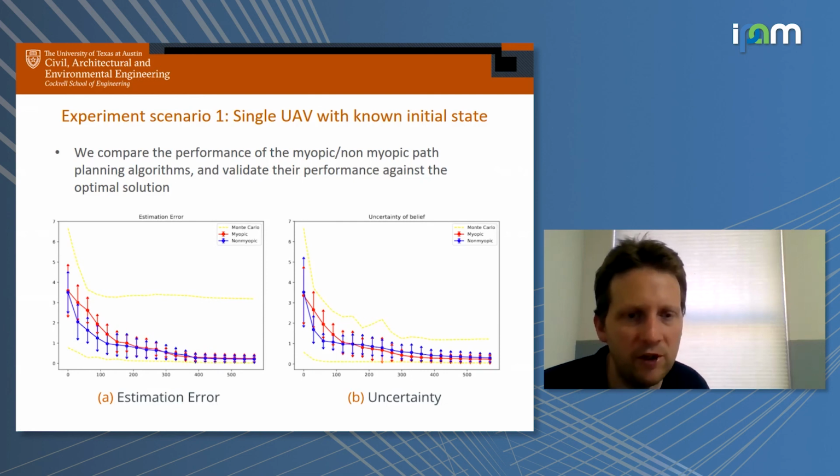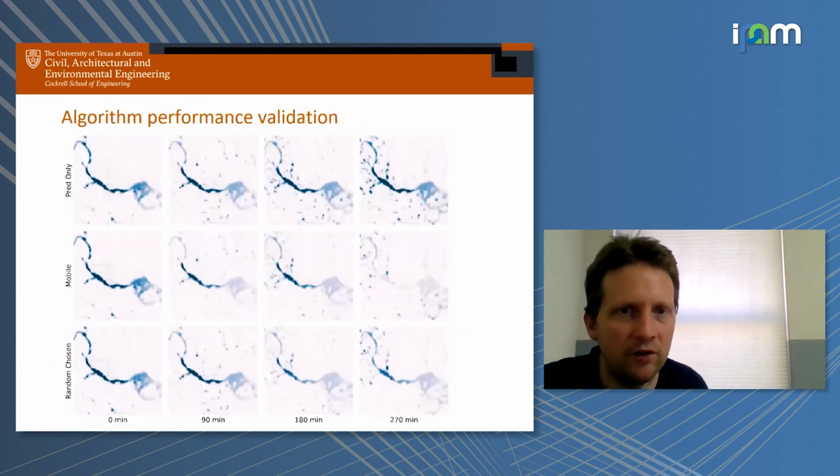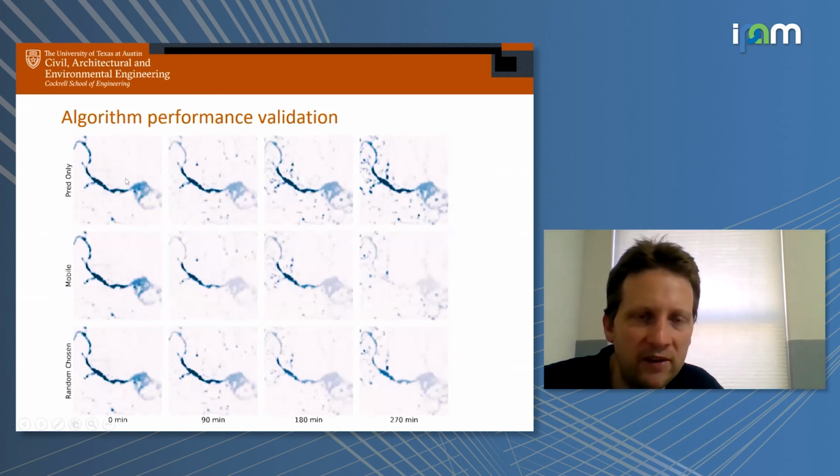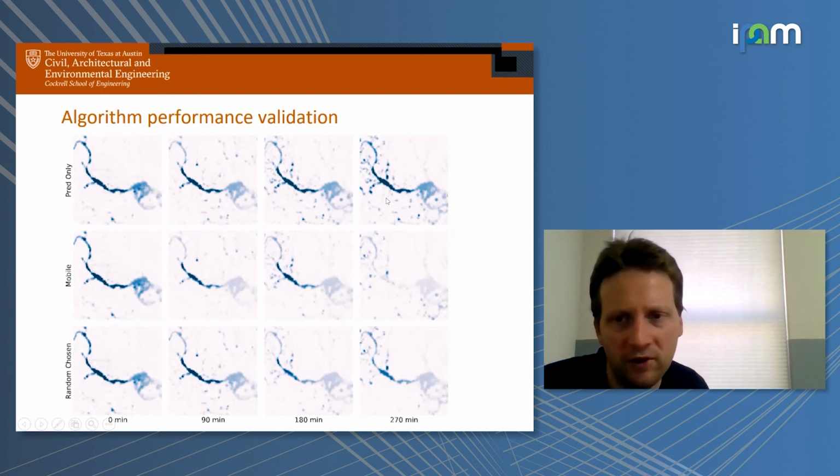So we are not doing a full state estimation when solving the optimization problem. Okay, so here, this is now in terms of state estimate, how the estimates look. This is the prediction without any measurements, this is with mobile measurements, and this is with randomly chosen measurements. The less blue it is, the less error it is. The error is shown as a shade of blue at different locations because it's a distributed value. Of course, we want it to be as light as possible to minimize our error.